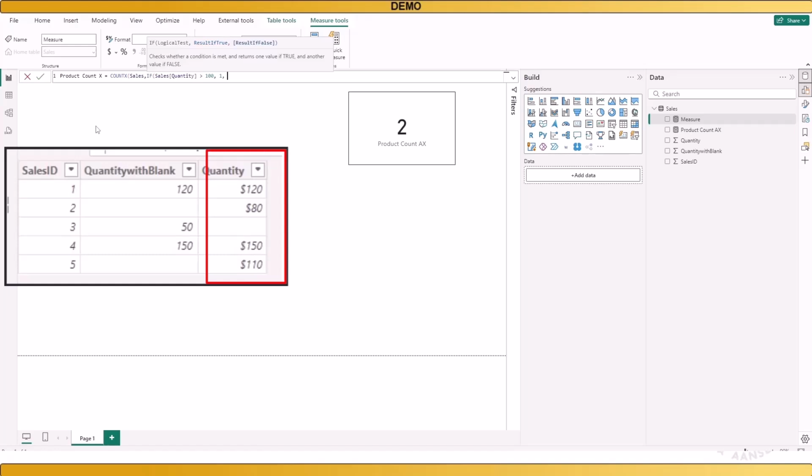For the next measure, the expected result is 3 because there are 3 rows greater than 100.